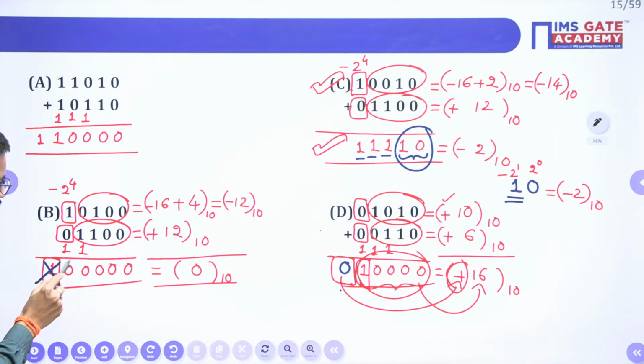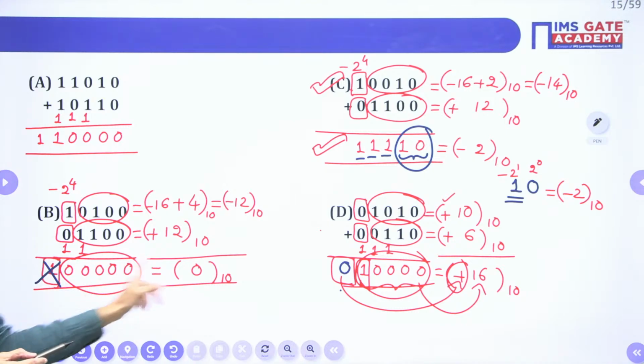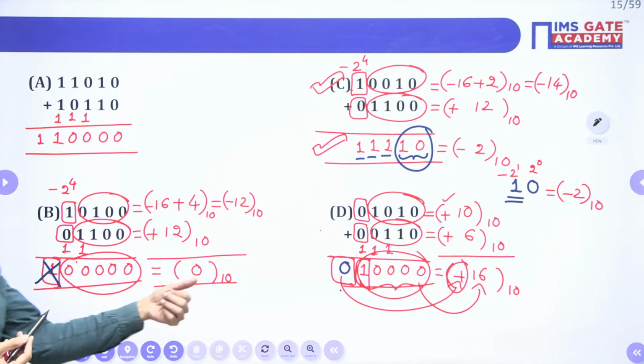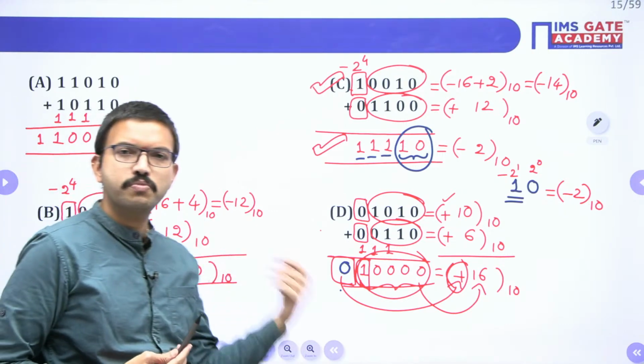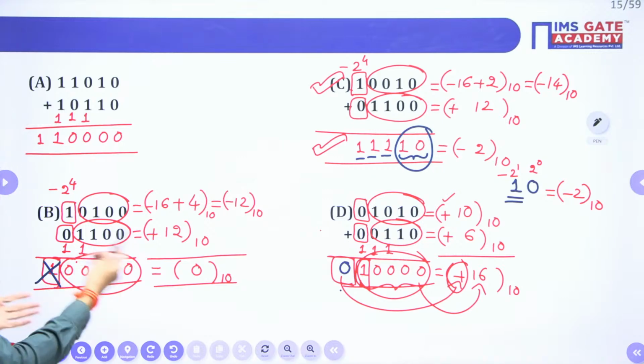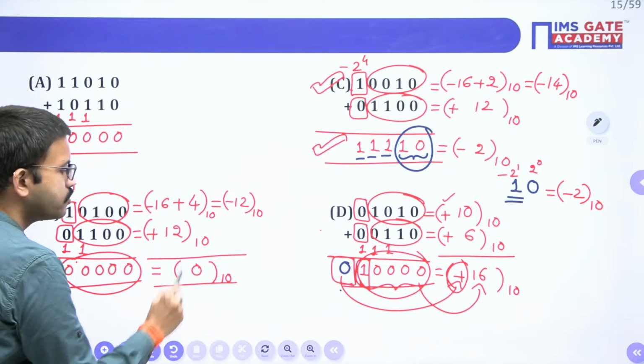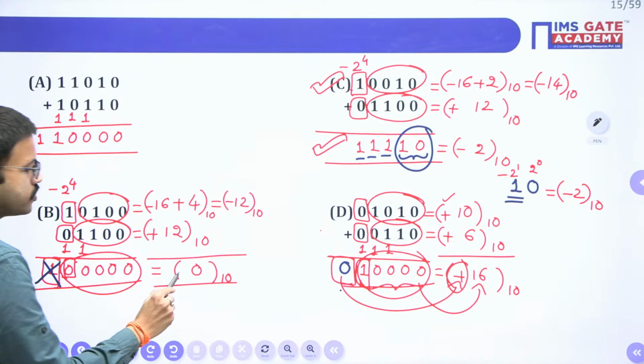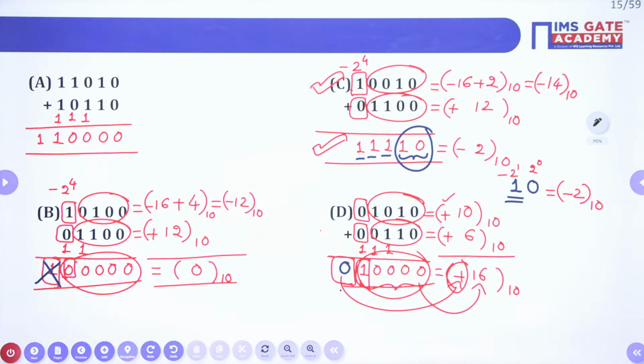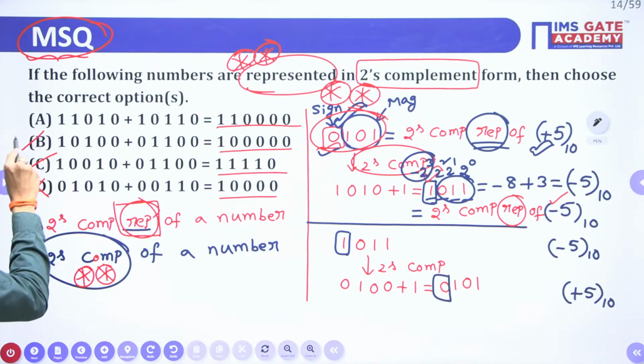Now when you consider only these number of bits, then yes, it is matching. It is matching, right? So here the sign bit is 0, that means plus sign. Anyway, for 0, whether you put plus sign or minus sign, it doesn't matter. But in general, we'll consider it as 0. If you want, you can put plus sign also, because the sign bit here is 0. Clear? Thank you, Pratik. So that means from this, what you understood: whether option B is correct or not, option B is not correct.